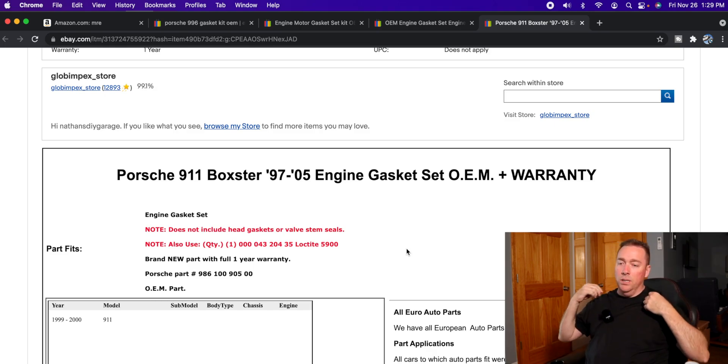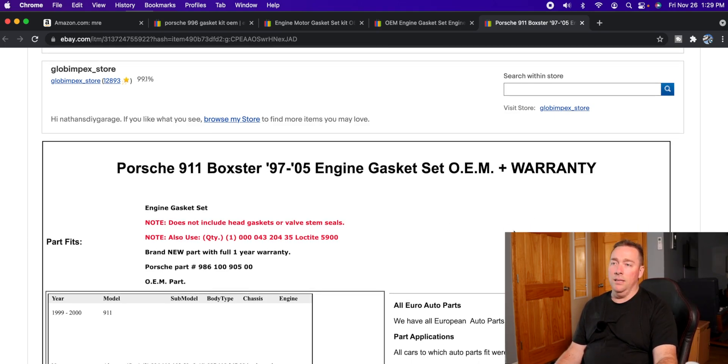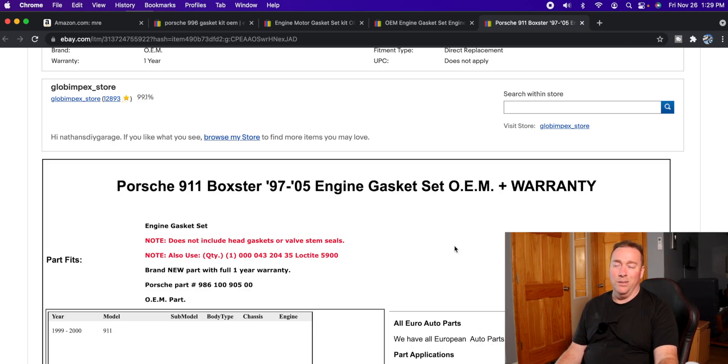A lot of times what they'll put on listings is — like for power tools — a no-name battery listed as 'Makita battery' or 'DeWalt battery,' but in the ad it says 'fits Makita' or 'for DeWalt impacts.' They never say it actually IS a Makita or name-brand tool or car part. They dance around just enough not to get struck off eBay for selling fake stuff.